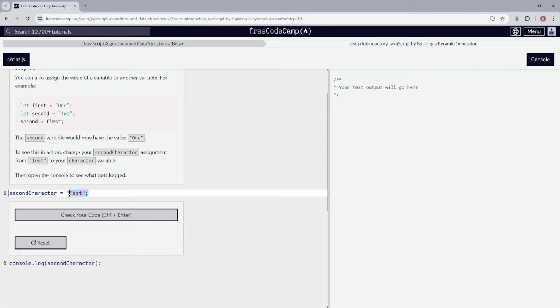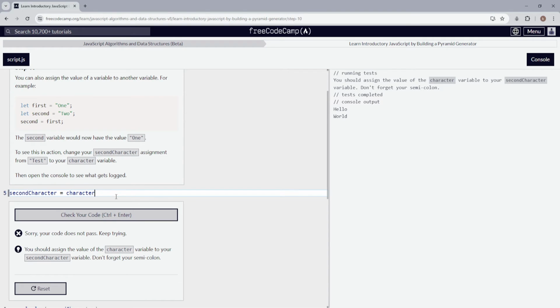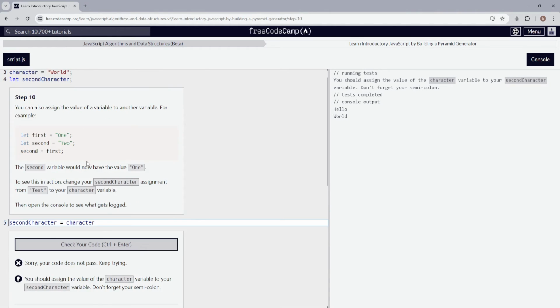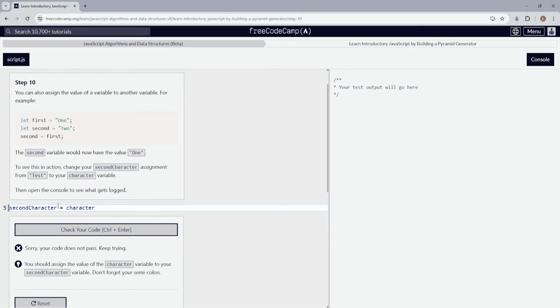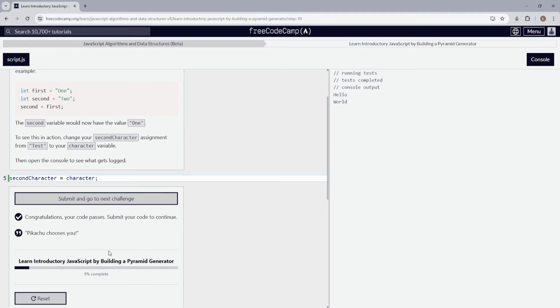So we can do secondCharacter is equal to character. And over here, I think we spelled character wrong. We have not, but we forgot the semicolon. Make sure we have the semicolon.